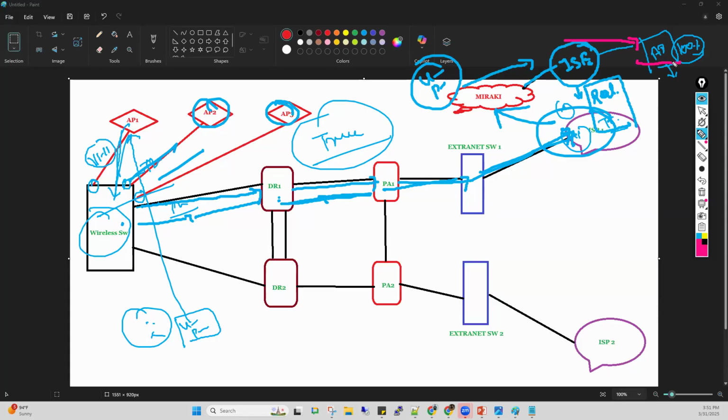Fine. What will AD do? Your company, all the employees' usernames and passwords are there. Yes or no? Even your username and password is there. Am I right, everyone? So AD will verify the username and password that this user put here, whether this username and password is correct or not. For example, if it is correct, AD will respond with a positive response to ICE.